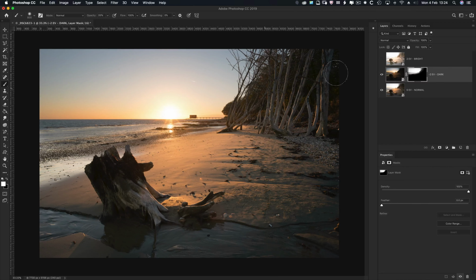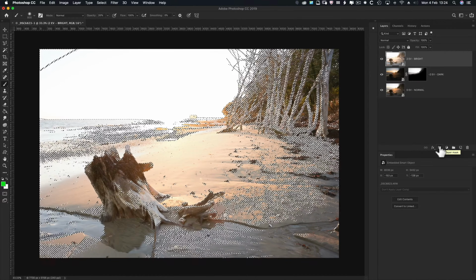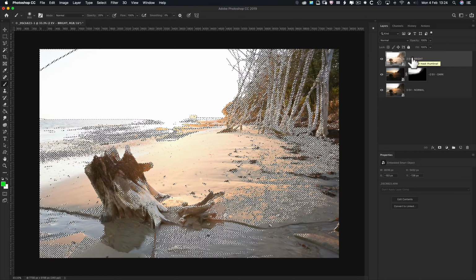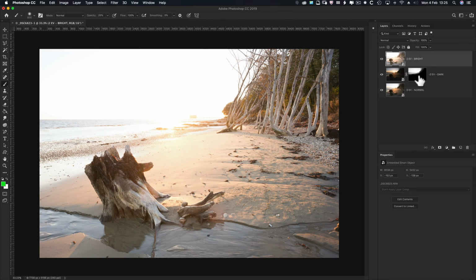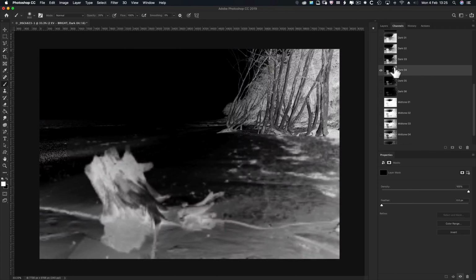I want to brighten up these trees. I almost know I need to have one of the darks luminosity masks. But what I'm going to do now is this. I'm going to press Command or Control H to show you those marching ants, because if you forget to do anything, let's say you've hidden the marching ants, then you go to create a layer mask and click with the Option key pressed, you'll get that selection loaded up like so. You don't want that. Command or Control Z. So Command or Control D to deselect, and then Alt or Option key kept pressed, click on the layer mask icon. So now I know I probably need to use one of these darks ones here.